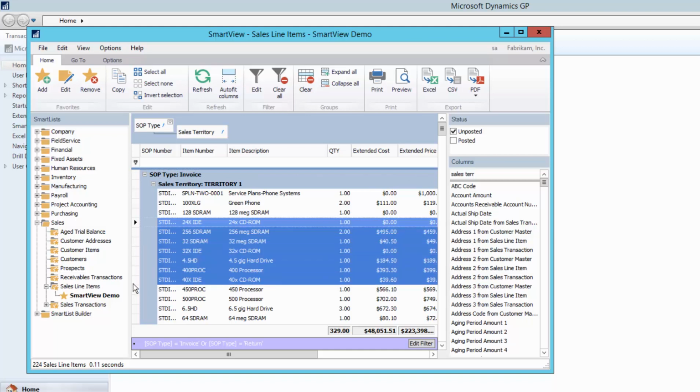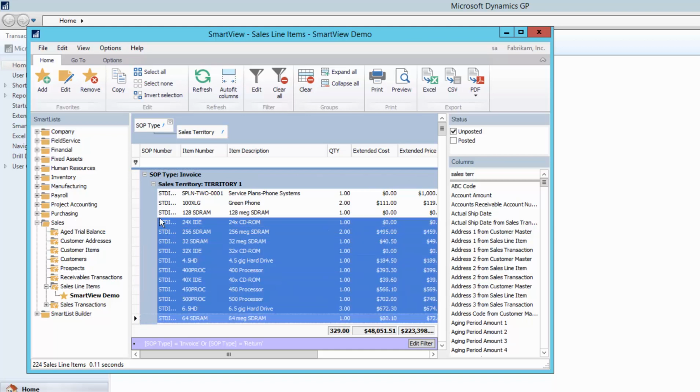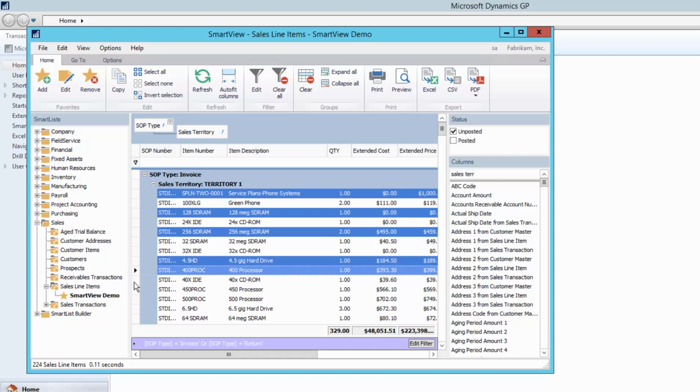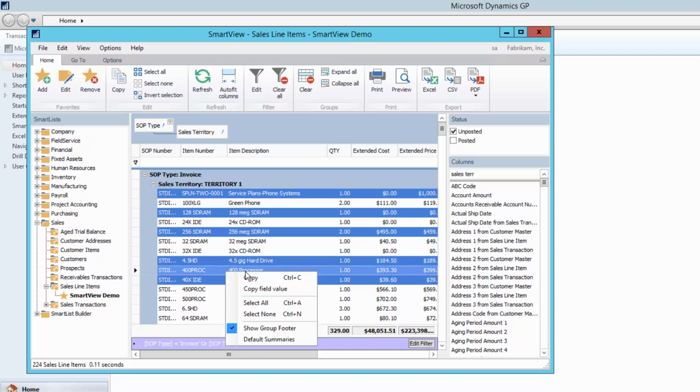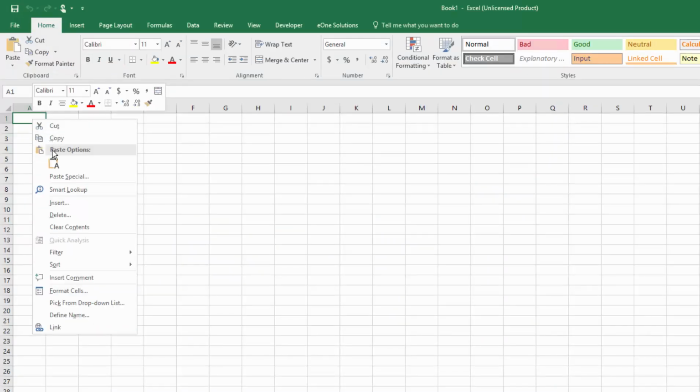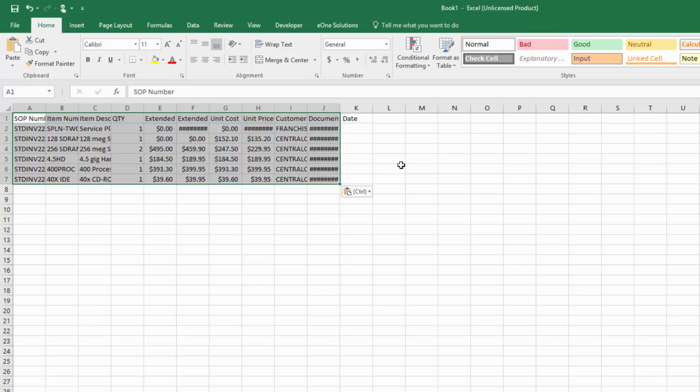SmartView has an option to copy and paste, and you can pick a section of columns, or I can highlight one and use the control key and select multiple different columns. And now if I right click, there's a copy option, or you could do control C as well, and I can copy and paste that to Excel or wherever you need to, maybe an email, something like that. And you can see it copied and pasted those records I had highlighted, as well as the column headers. So now I can copy and send that to somebody to verify something or whatever I need to with that data.